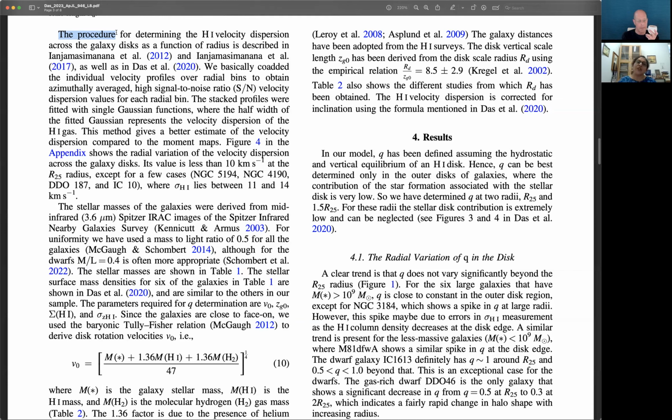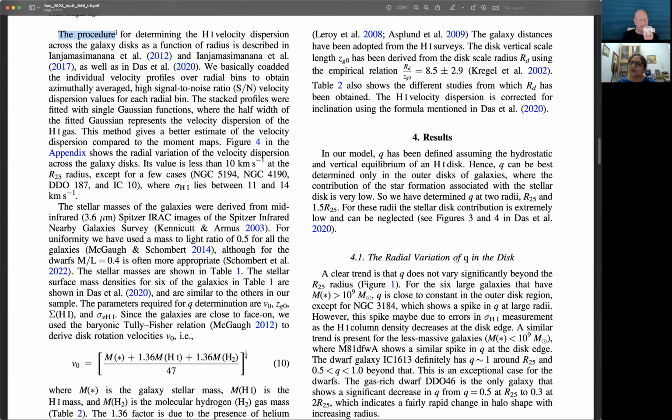We know that the stellar disk is exponential. It goes down like this. But the neutral hydrogen varies. Sometimes it's actually absent in the nuclear region. So we could not assume a form for it. Instead, we actually measured the surface density, in solar masses per kiloparsec squared, over the disks of the galaxies.